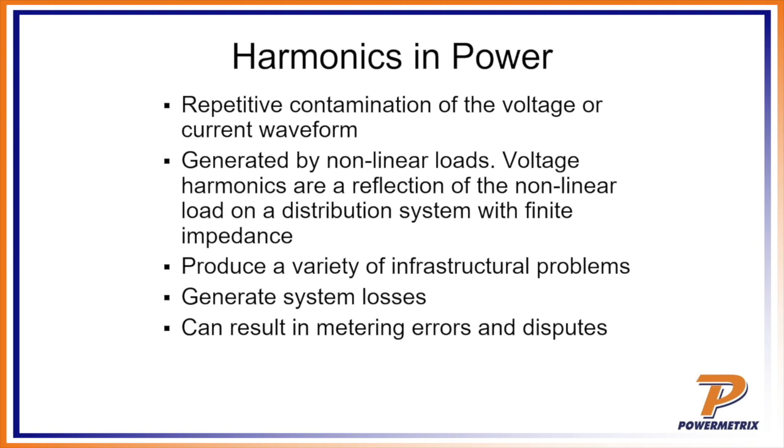Transformers in particular are really bad about harmonics getting into the windings, heating up the transformer, and causing your equipment to fail or at least be serviced more often than not. And so as such, we try to minimize the amount of harmonics in our system simply because it causes a lot of problems. What we'll also see is that harmonics can generate system losses, both heat losses, but also sometimes they can result in reduced metering, meaning that we're losing money because of that.